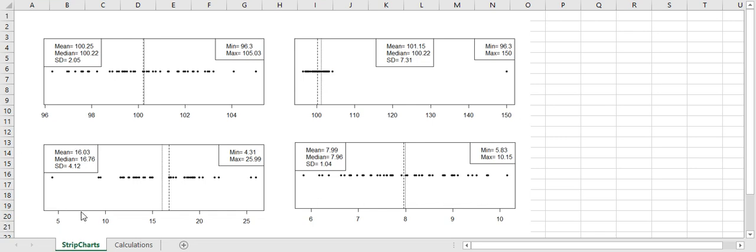Right down here is a new data set. It's got new numbers. The mean is about 16 and the median is a little bit higher. Standard deviation is 4. There's a little bit more spread to it. And then the minimum and maximum are given based on these 2 points. Right. So if you look at the data, you can find the middle is somewhere around here, but the formulas tell us what they are.